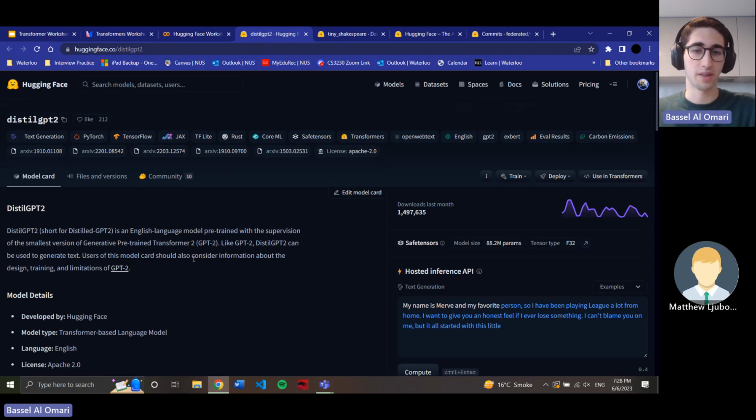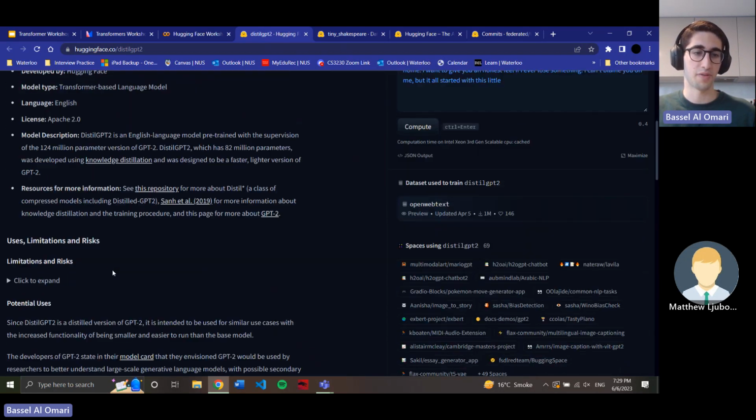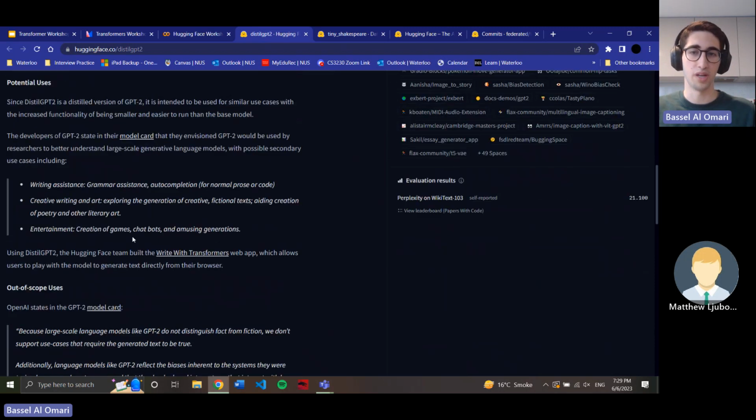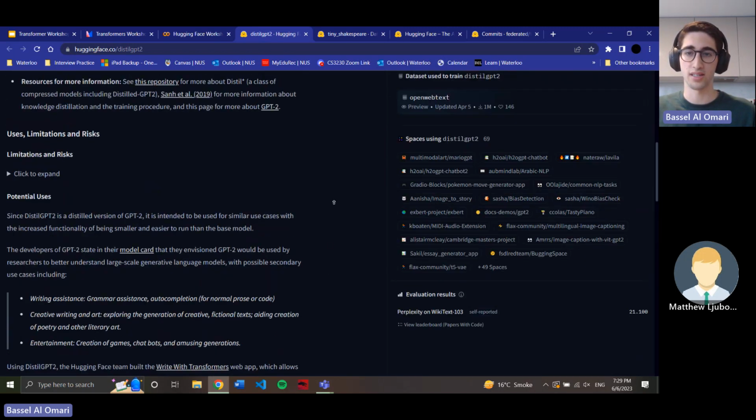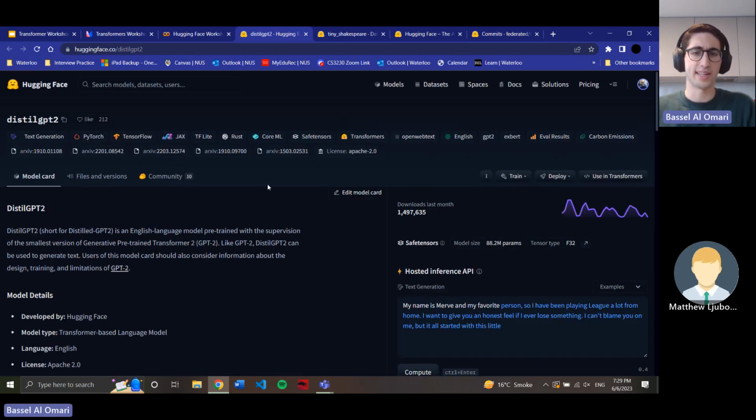Also, a cool thing about this page is that it provides additional information you might want to know about the model, like the number of parameters, how it was trained, what it could be used for, and examples of its use cases. Like this is the encoding of the numbers, it uses floating point 32 bits, which is pretty accurate. That's additional information you might want.